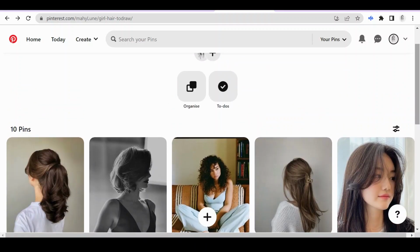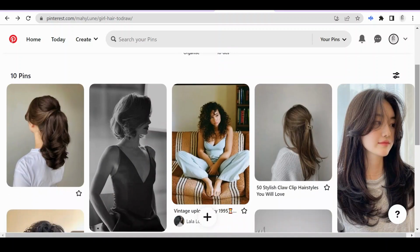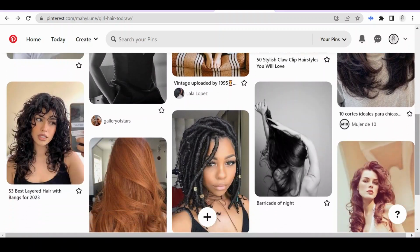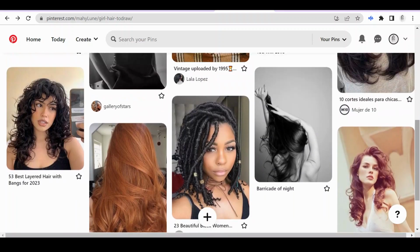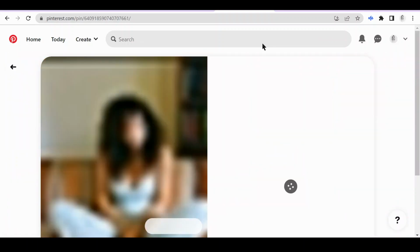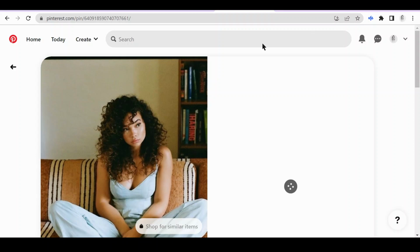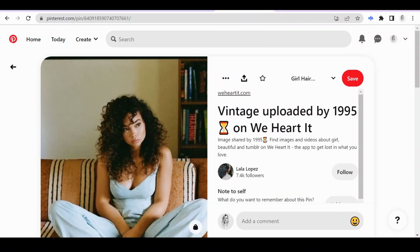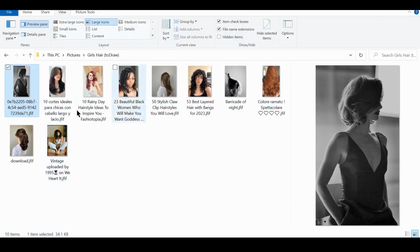This time I want to draw hair, specifically female or long hair, and I've chosen these 10 pins from Pinterest. I've already downloaded them. It's very easy. You just open one of them and then here you just download it, and then here you have it in your pictures. I will open one by one and then set up a timer for 2 minutes for myself.